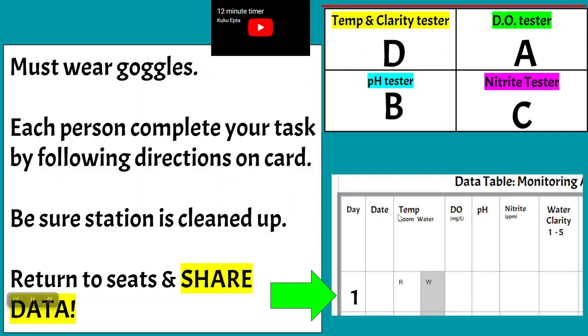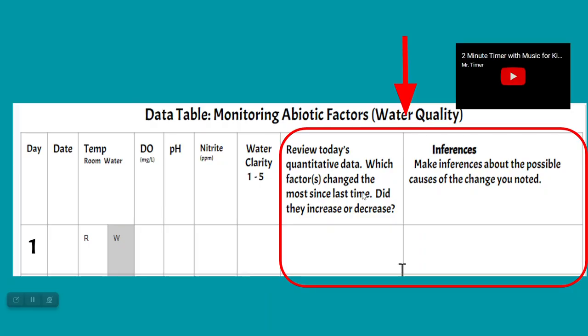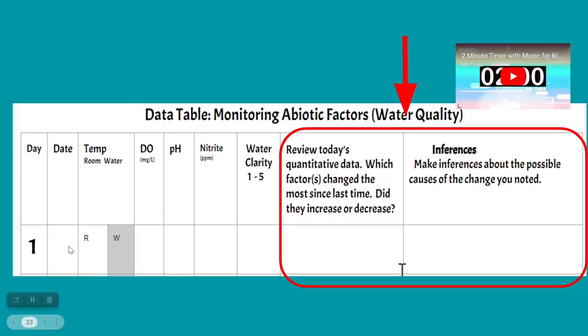Okay, once you're at your desk, or your table rather, and you have recorded your own data, you want to make sure that you get data from all of the people at your table, and you want to fill in all of these boxes. Okay, all of these boxes should be filled in for day 1. So we had about 12 minutes to complete that in class. And then students filled in their information so that each table had all of these boxes filled.